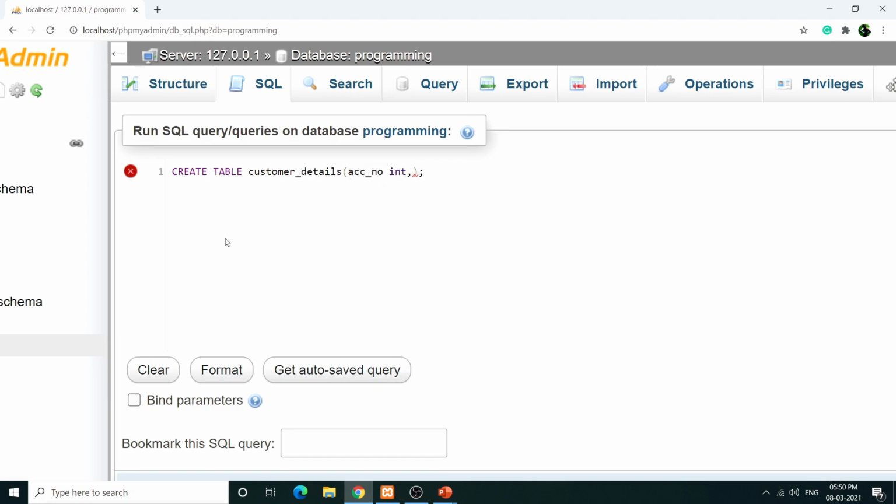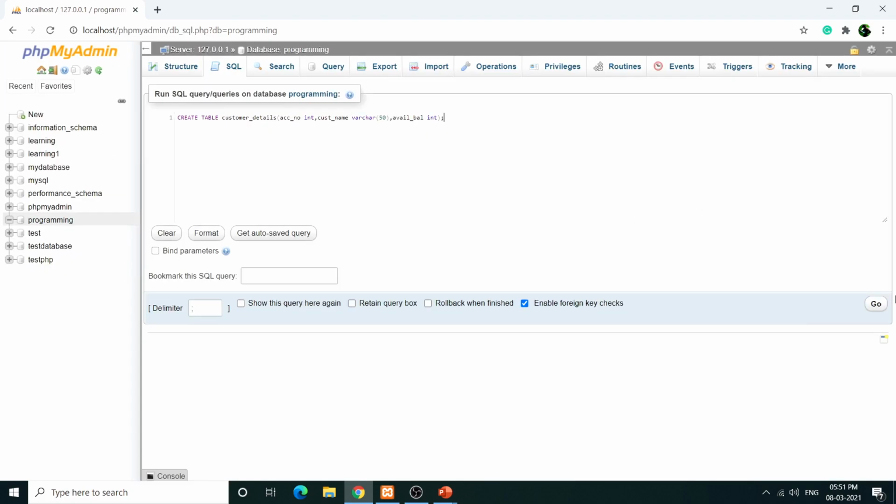First is account number, second is the name, which should be varchar with max length 50, and third is available balance, which is int. So I'm creating a table with the name customer_details containing 3 columns: the account number, the name of the customer, and the available balance. I'll execute it so that our table can be created.